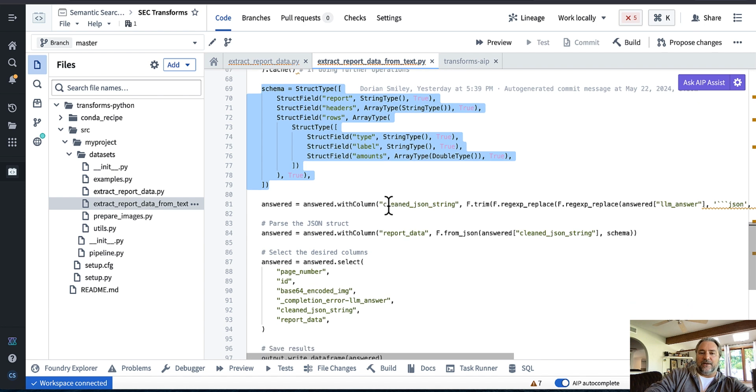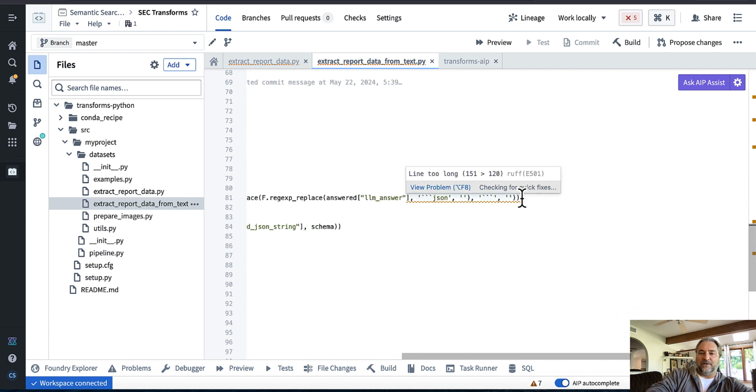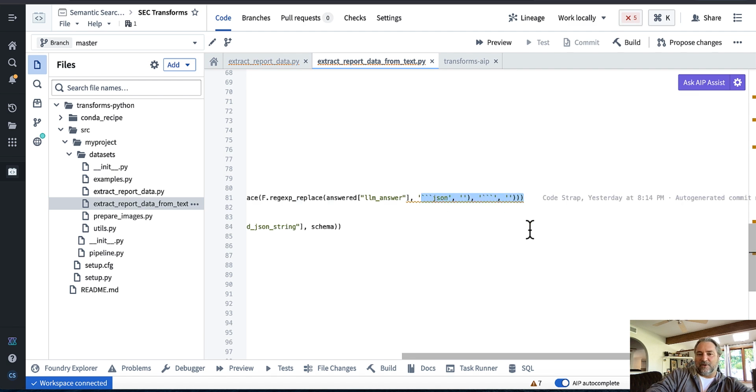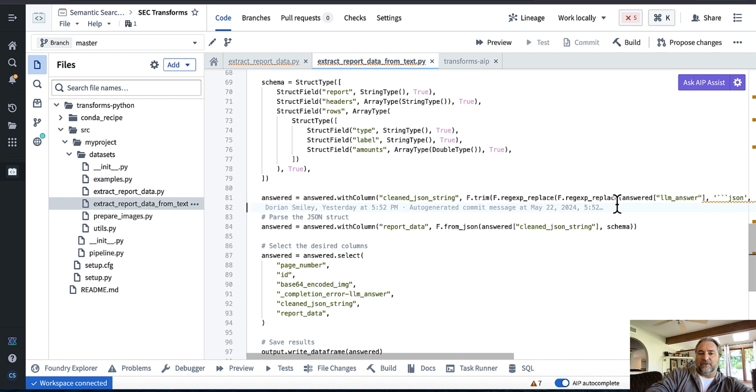And then once I've got my schema defined, I'm going to explode, parse the JSON, load the JSON from the answer. But the first thing I have to do is unwrap it with those shitty markers that these models seem to be incapable of not supplying. And so what we end up doing here is we just strip out the markers for the JSON and grab the clean JSON. And then we actually load that, right? So we call from JSON against the clean JSON, and I pass my schema. So at that point, I've got this structured column that contains the structure I asked the model to build, and it did successfully build all that.